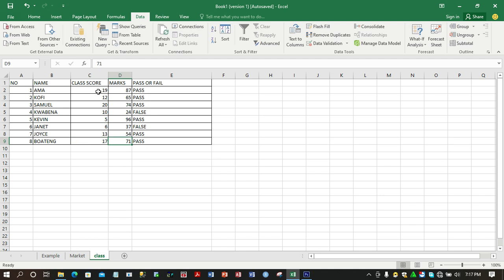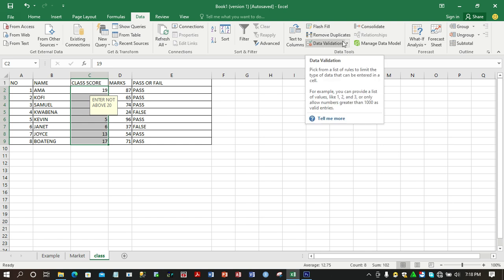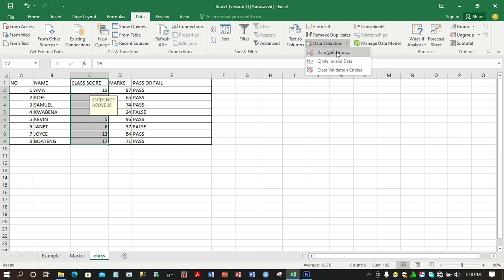Now, let's say you want to clear the data validation that you've done, you want to disable it. You need to go through the same process by highlighting the area that you applied the validation on. So here, I'll highlight the cells by dragging across them. After highlighting, I'll come to my data tab again, then back to the data tools group. Then I'll find my data validation, click on the drop down, and then I'll see data validation.